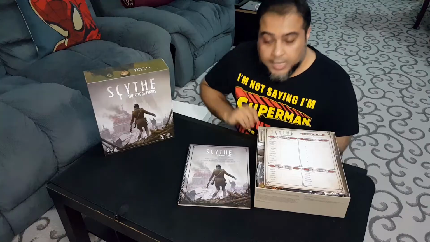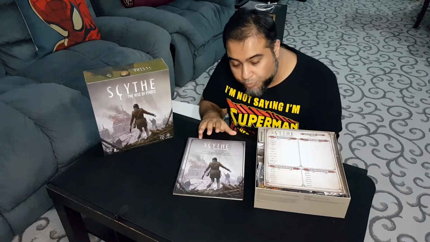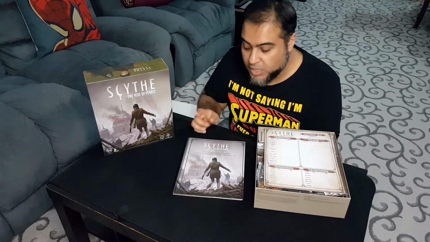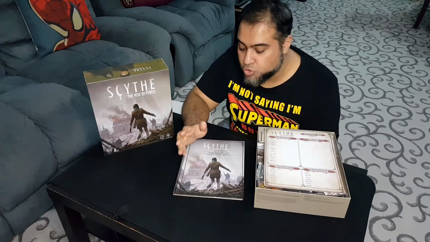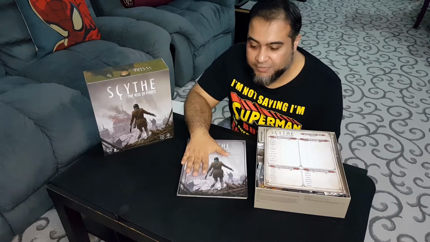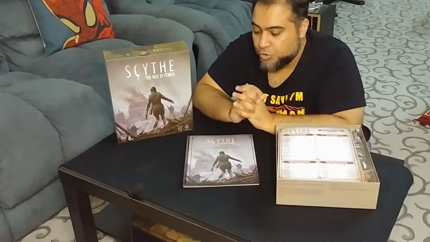This booklet also comes with rules for playing the game as a co-op game. So in case you're interested in not playing it as competitive but as co-op, then you can use the rules given in it, which lets you control one of the factions, kind of like the automa but more simple, to actually play it as co-op. So that's my spoiler free review of Scythe.